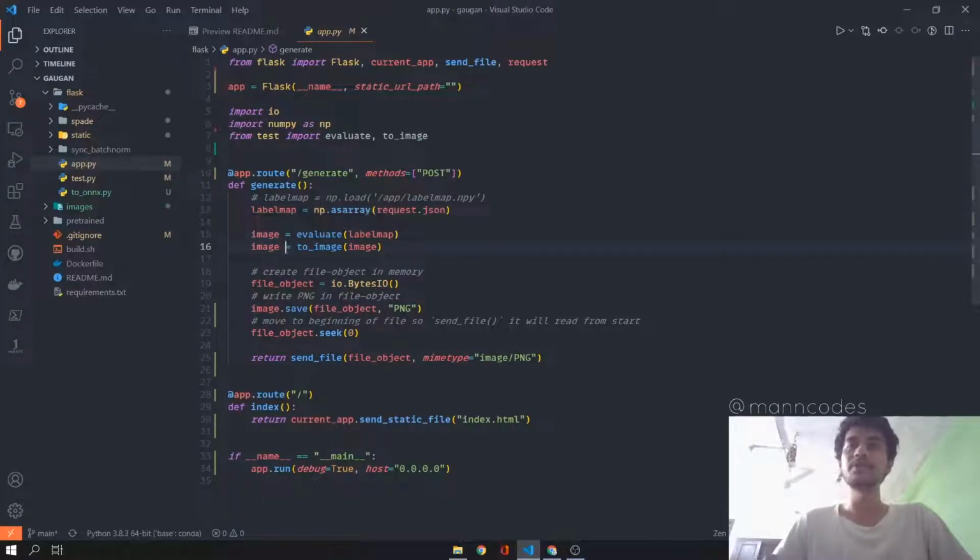then generate a tensor that has been outputted by our model into an image, and that image, which is right now a simple array of numbers, is then converted to an actual image.